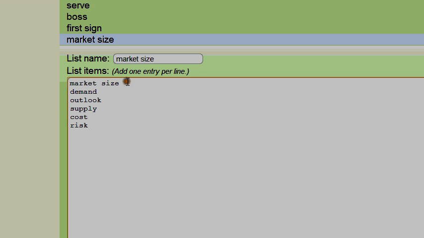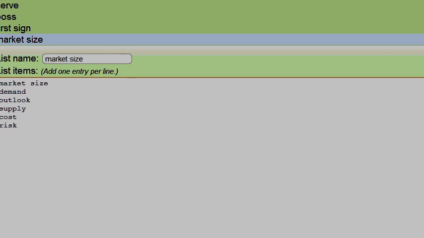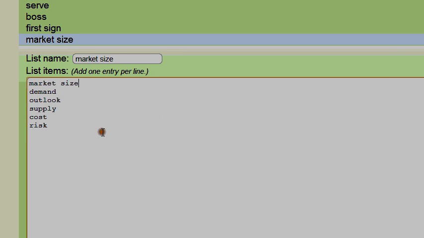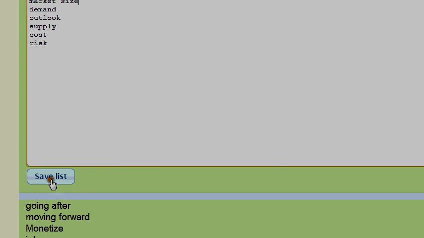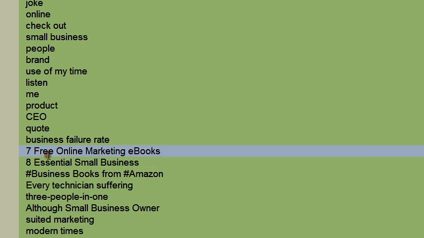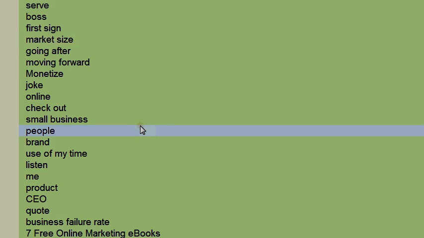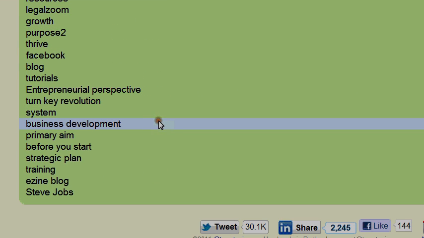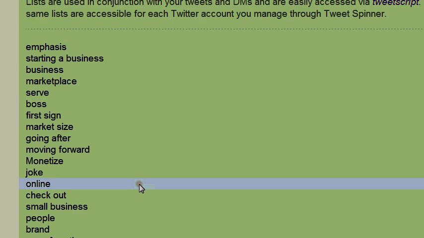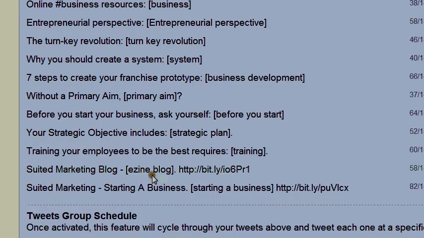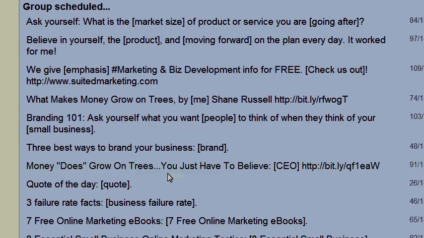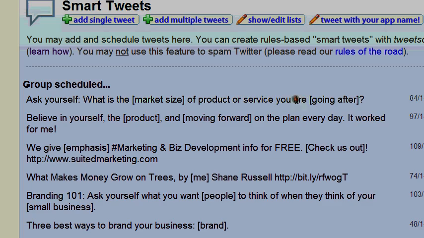So as you can see here, it tells you 1 entry per line. So that's the only limitation, is whatever you can fit on this whole white space here without going to the next line. So just keep mind of that too. So we're going to save this list, and then as you can see, we have ours completely filled up already, but we're going to go back up to the top, and I'm just going to show you quickly the same thing is what we did after going after.